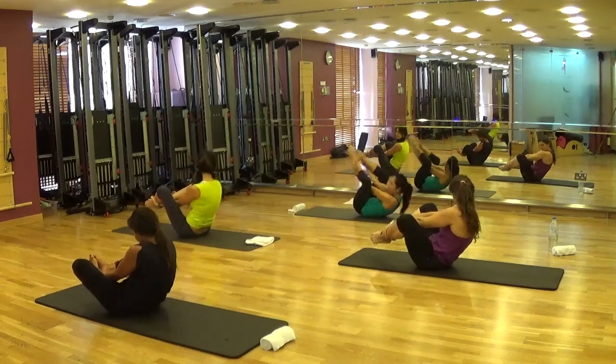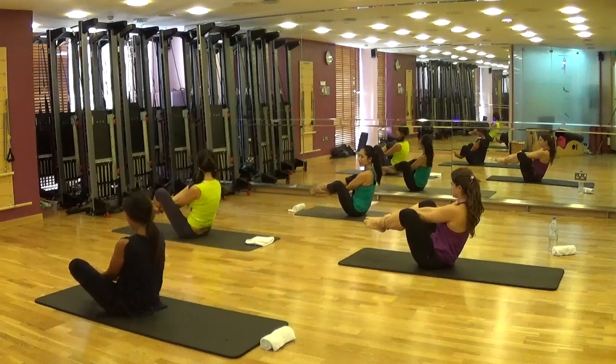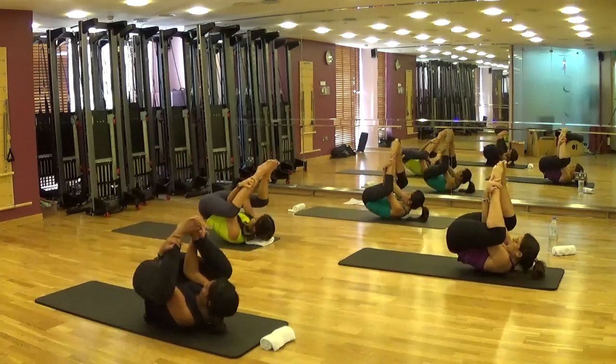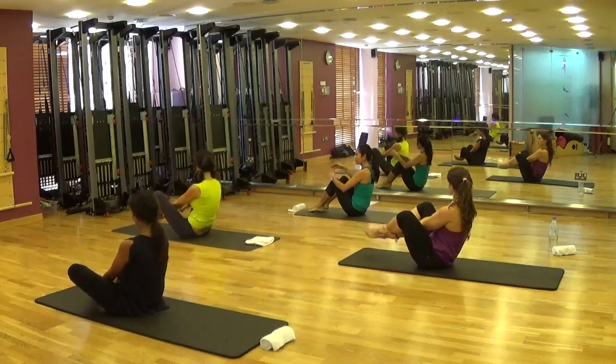And roll back, just to the shoulder blade. Breathe out, roll up, back straight. Breathe in, extend both legs. Breathe out, bend. Breathe in, curve and roll back, to the shoulder blade. Breathe out, roll up. And bring your legs down.